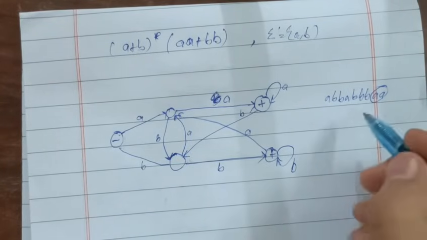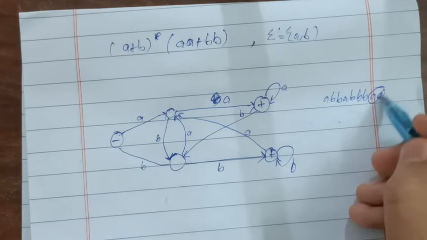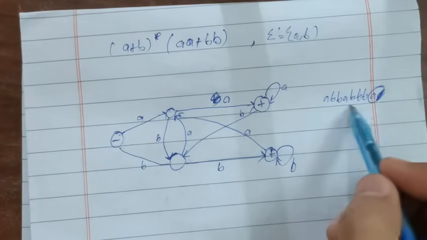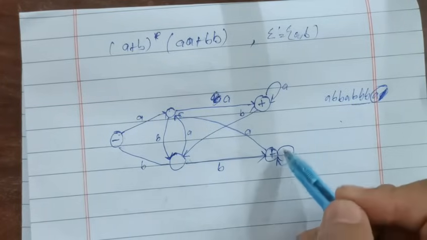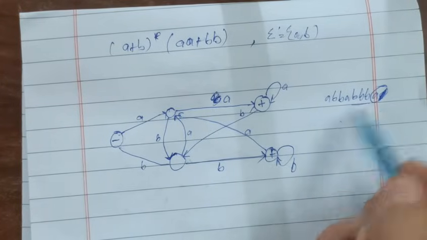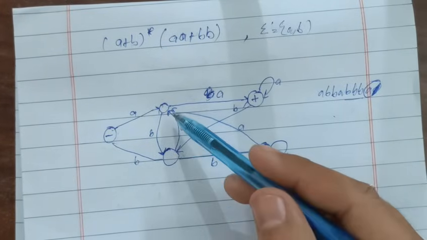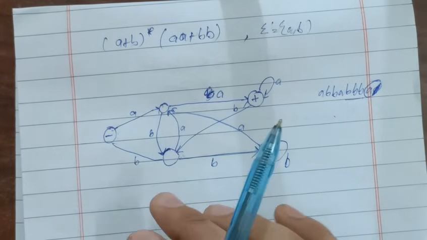And if we pass such a string ending with a single A, let's test this. As you can see from these three B's, B comes over here again in the loop, and if a single A occurs, it goes to the non-final state, and whenever it goes to a non-final state, the finite automata will not accept that.